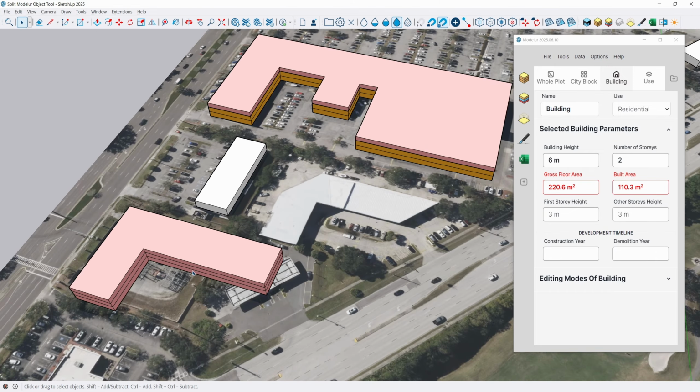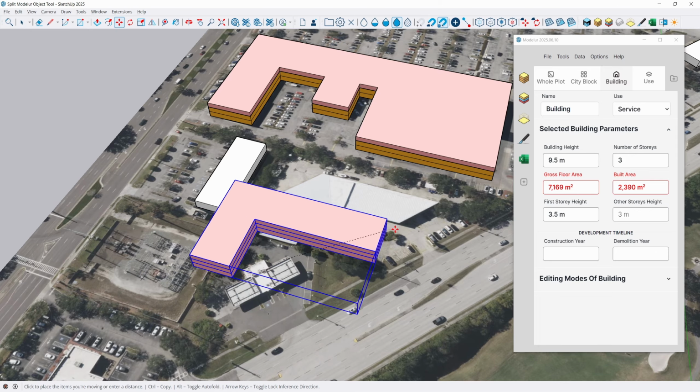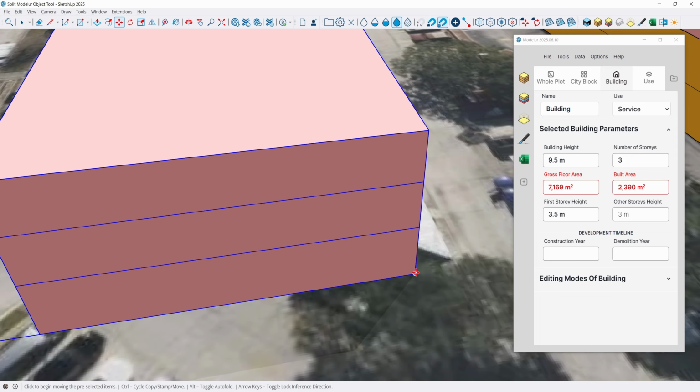Let's move on and make this building on the base map. Looks like there's already one here, but the sides aren't cut at an angle that's shown on the base map. Instead of using the line tool to make the building again, let's use the split tool to fix it using the existing building. Let's begin by first moving the building on the base map.